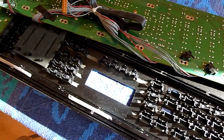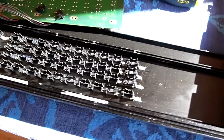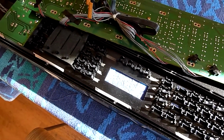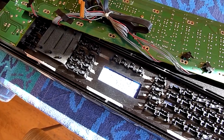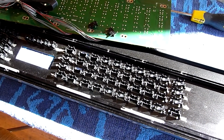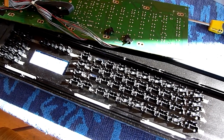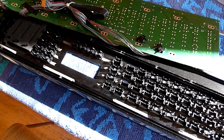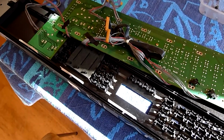In the meantime, what I'm going to do is have a look at the front panel and see what functions I might be able to do without. And the important thing is that I need to be able to control it so that I can check out if there are any other issues. And I'll just have to order some switches. Hopefully should be able to get them from someone online.